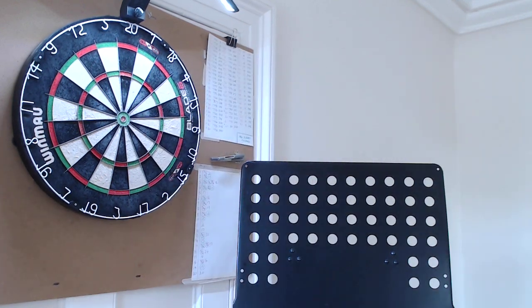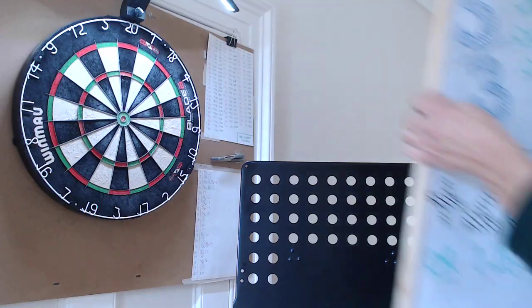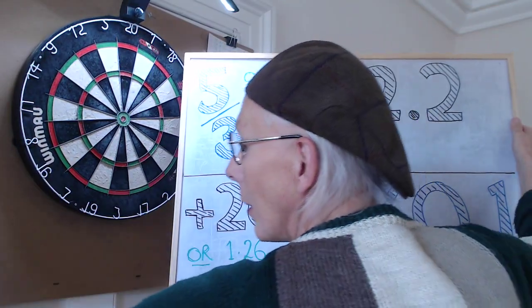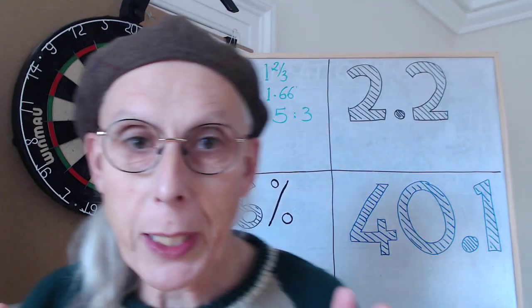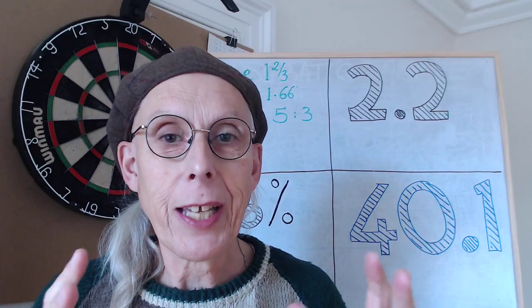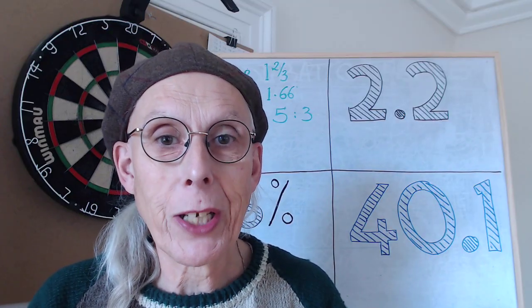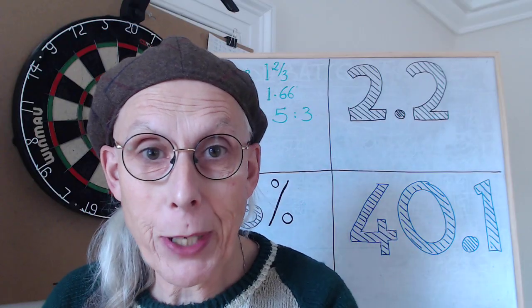Welcome to the good ship Undarted Waters, and this is our first summary video, summarizing the series, the geometry of the dartboard 180 with the good old cheese tray darts as well. It's not too bad. Let me get the whiteboard. So this is somewhere in between a summary and a teaser to get you interested to watch the actual videos, although some of them are a bit on the long side, but they're pretty incredible.